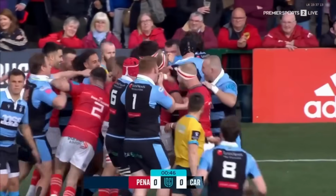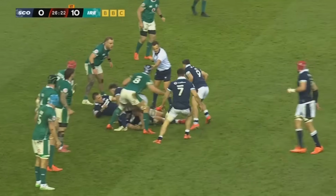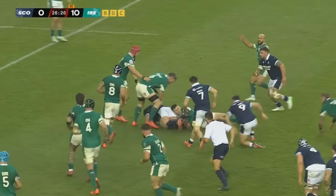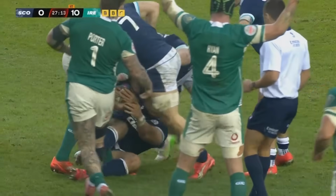And it's not an end of season dead rubber, Barry, is it? There's Peter O'Mahony straight about his business, and a little bit of a fracas. Oh, and that ball was looked to be coming back Ireland's way, but Scotland somehow have it. And White gives it on to Xander Fagerson. It's so quickly over the ball there in Ireland. Let's go, Scotland! It's beautiful work at the breakdown.